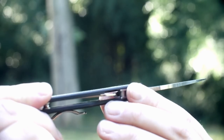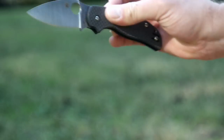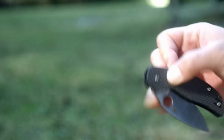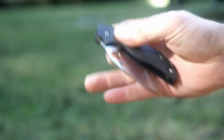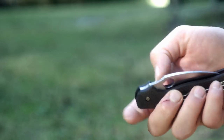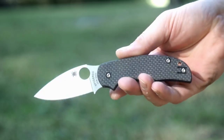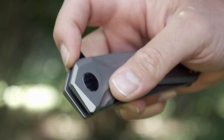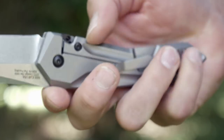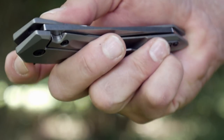Many knives have soft screws, even really expensive ones — I'm talking to you, Spyderco. A $150 knife made in Taiwan with soft screws should be unacceptable in this day and age, but we keep putting up with it. You can easily damage soft screws, especially if they have Loctite on them, just by turning them or looking at them wrong. So if you're worried about a knife failing, send it to the manufacturer for warranty work. A lot of manufacturers have good lifetime warranties that cover most things except intentional abuse — check the warranty before buying a knife if that matters to you.